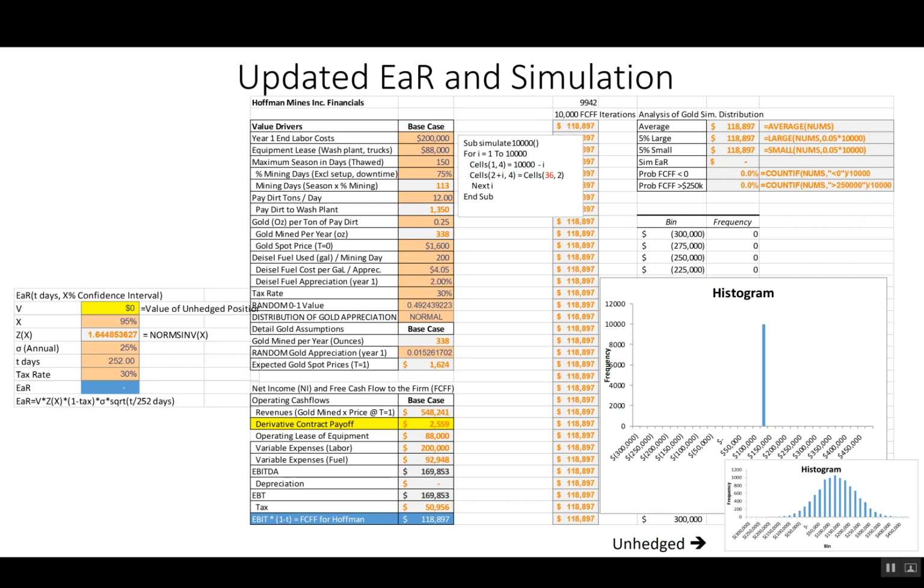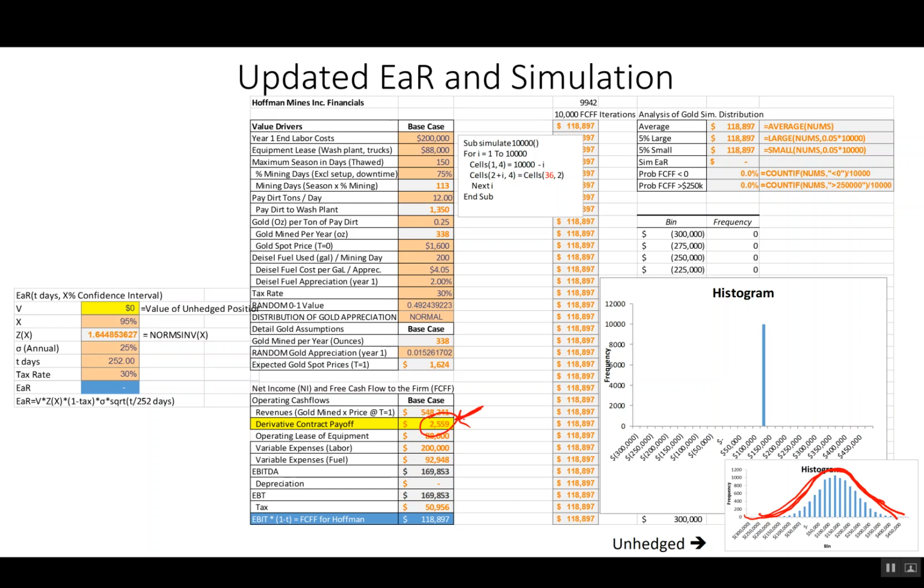In that case, we ran simulations in topic 8A, and if you'd like to go to YouTube, if we didn't get to it, you can take a look at it. What we did in topic 8A is show that free cash flows have a wide dispersion based on gold appreciations if we assume that gold prices are normally distributed and randomly generated. However, I reran the simulation, and what I added was that formula pretending that Todd bought that forward contract.